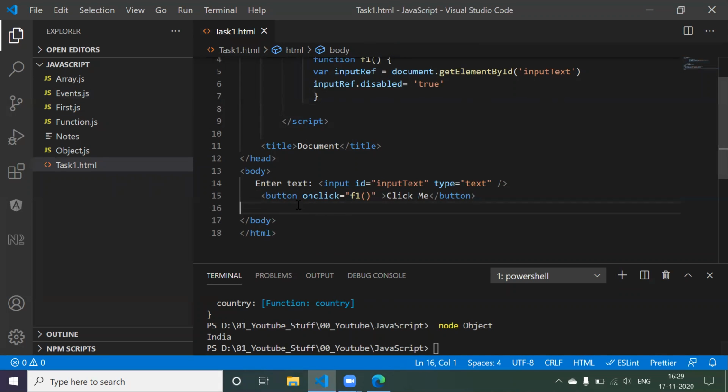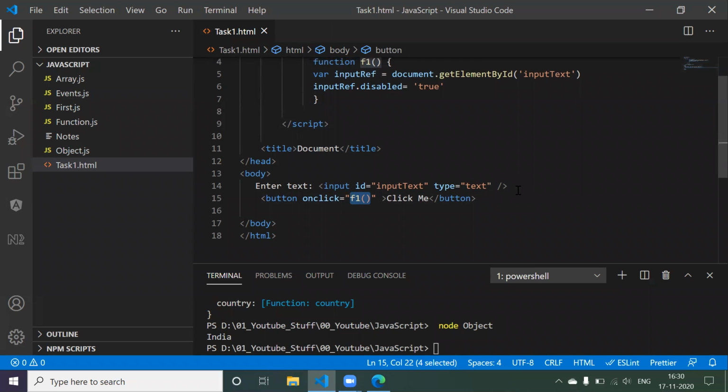Now what you want to do after clicking on that button is perform some operations, right? If you want to perform some operations, you have to write some functions and call that function. So you are telling it, whenever I click on that button, call this function. What this function is going to do is take the reference, then disable that particular input box.